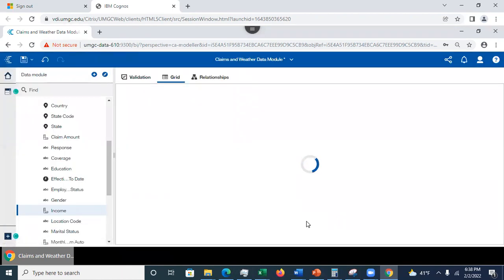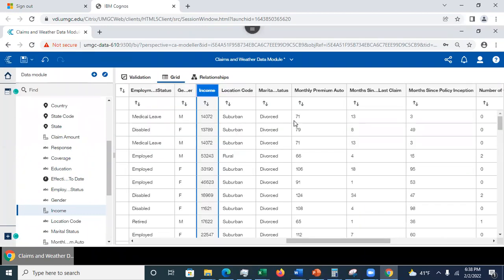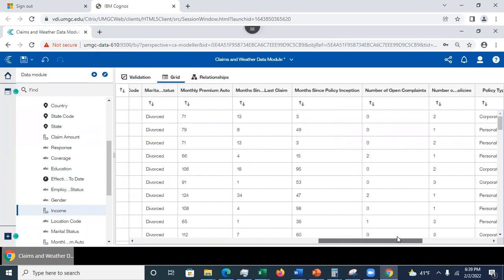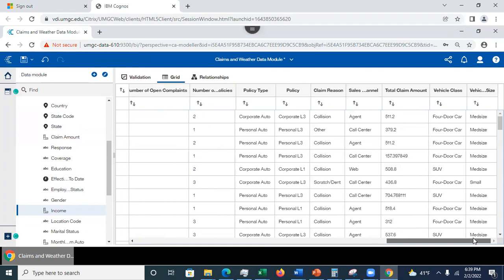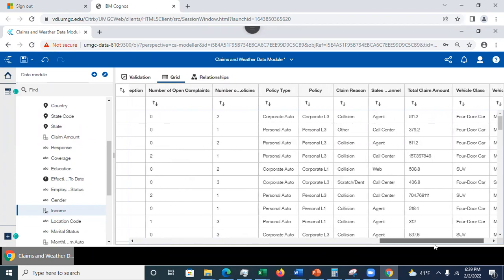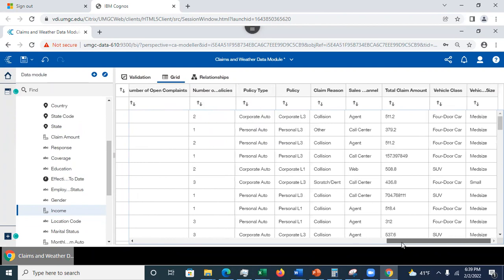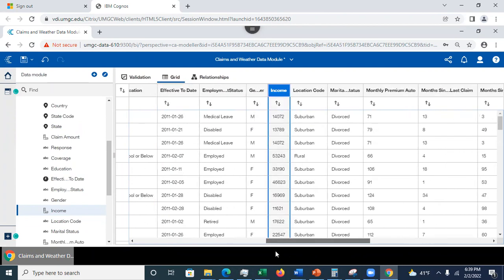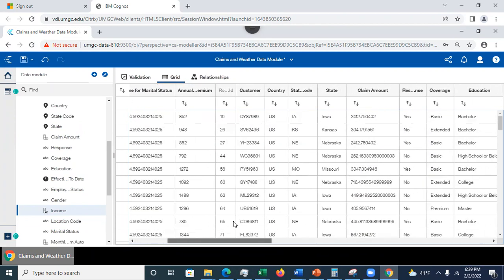So this is the category. It will do the discretization or binning. There are multiple ways to call it. When I look at it, I have income group as a column, but I realize that it's very difficult to look at it this way, but you can just drag and drop the column. You can move it.